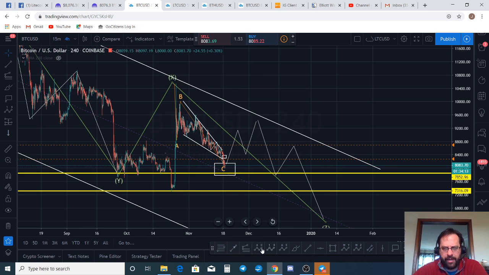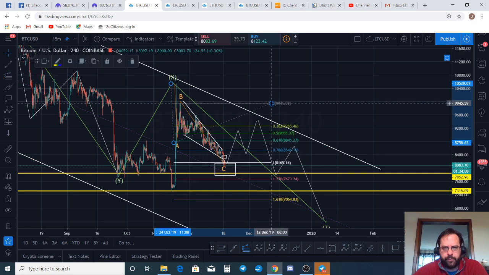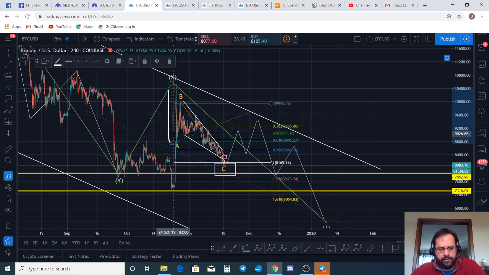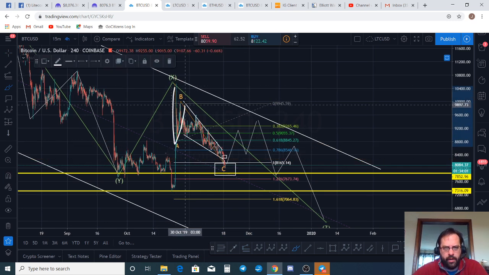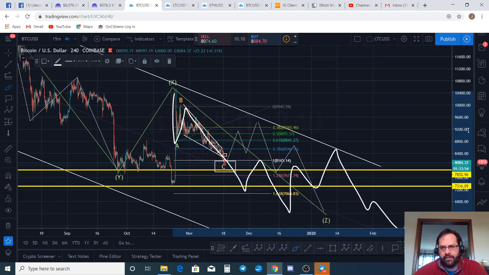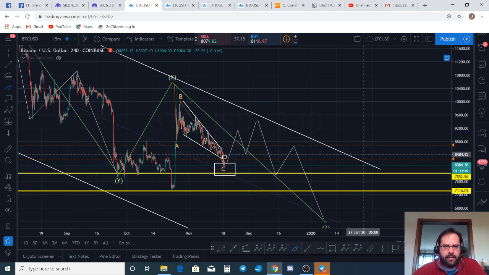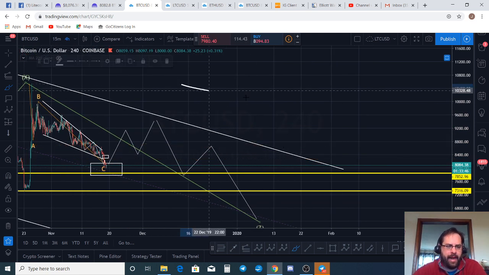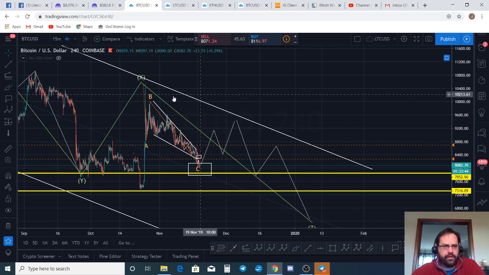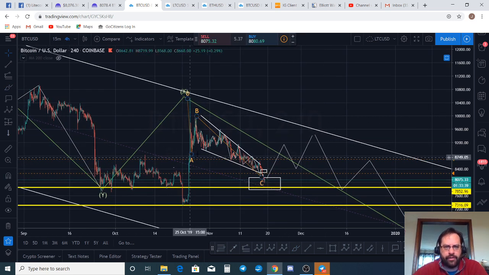Let me talk about that just a little bit here. I don't believe this, but this is an ultra bearish view. 1, 2, 3, 4, 5, like that. Then we go up for three waves, and then we come down, and our Z wave is a lot deeper than I have marked up here. So that's a possibility as well. The only problem I have with that is the wave structure here. The wave structure generally is very three-wave-ish all through that.